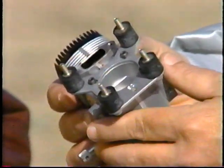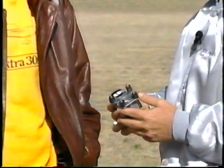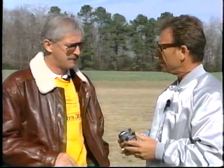Dave, it seems that soft mounts are being used more and more in this hobby. You see them everywhere. Is there a true advantage to using soft mounts? Sure is. Three significant advantages. One is it's a quieter setup, less noise. The other is that since you're not transmitting the vibration directly to the airframe, you can build a lighter airframe, make your airplane lighter for the same amount of power. And thirdly, it's easier on the radio, since you're not transmitting the vibration directly to the radio.